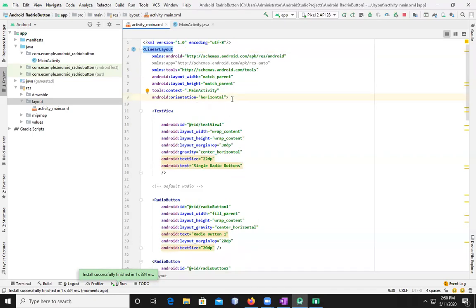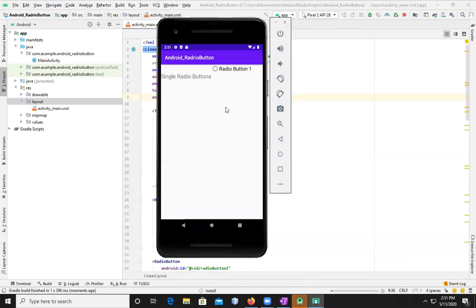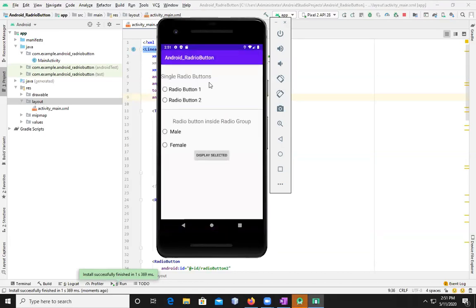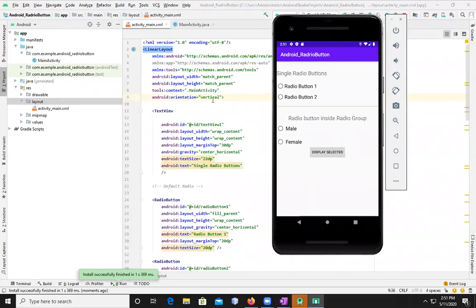Still the same thing. Orientation vertical. Yep. You have to add the orientation here in a vertical way. It was horizontal. That was the problem.